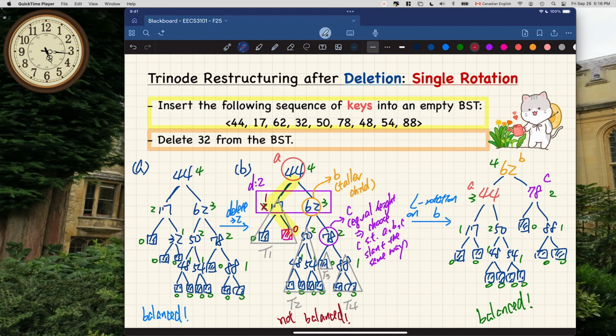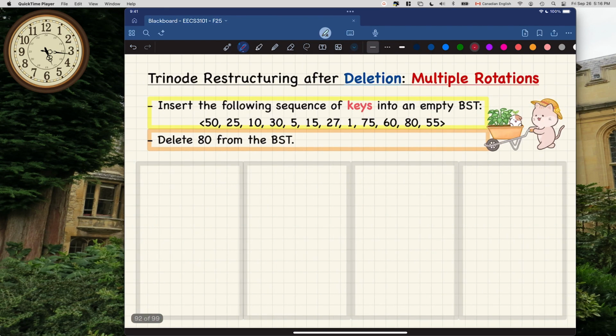All right. So the exercise for you to try, I think we should really end pretty soon today. We only got 4 minutes. So this will be something for you. But this one, the way I laid it out, you're going to need more than one tri-node restructuring step. So I would say this will be a nice exercise for you to really review the algorithm about its deletion and also to see how you can do tri-node restructuring steps. That's something I'll leave to you, and also give you the solution.